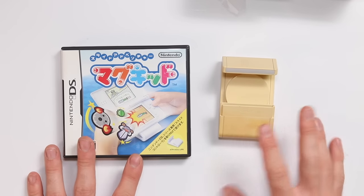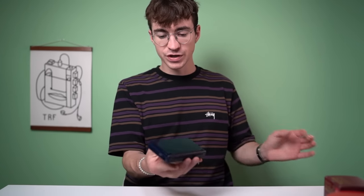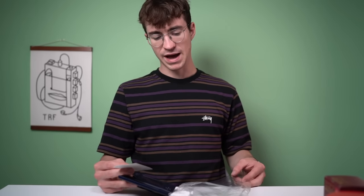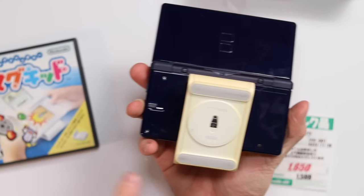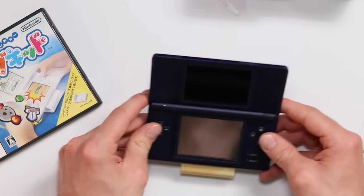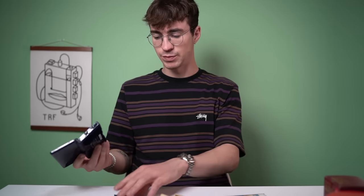This is something I bought on day one - a game that you plug your Nintendo DS into. Now's a good time to get this DS out. I paid 1,100 yen for it - less than $10 - and look at the condition of this blue Nintendo DS Lite. It looks like it's never been used. The game plugs into the bottom, a little laser comes out like on a mouse, and you play by interacting with the DS. You move a little thing around and dodge stuff - awesome, and only seems to have been released in Japan.